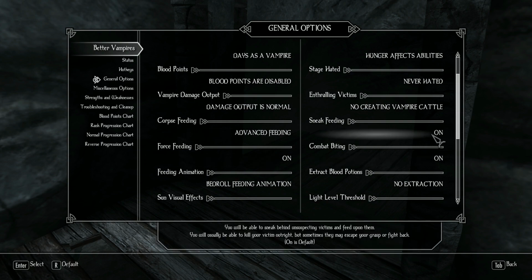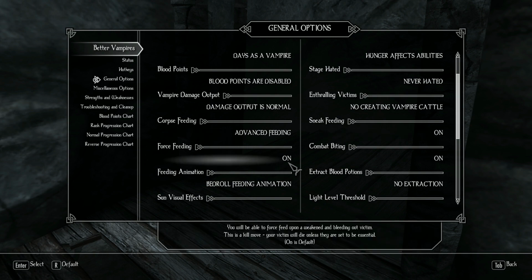Sneak feeding, you sneak up behind someone and you can feed on them. The option comes up, so it's self-explanatory. Force feeding is whenever you are in a battle and you get the battle almost won, they're down on one knee, they say you can feed on them to end the battle.